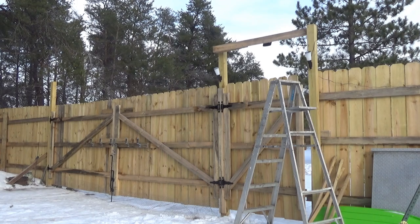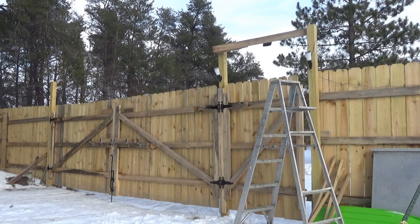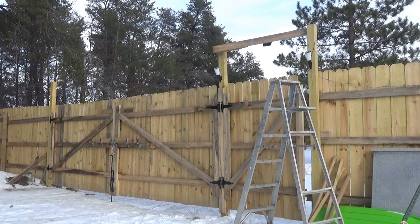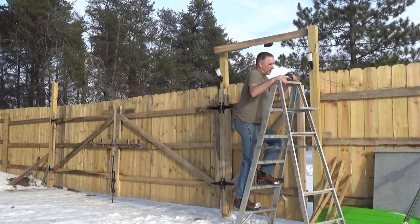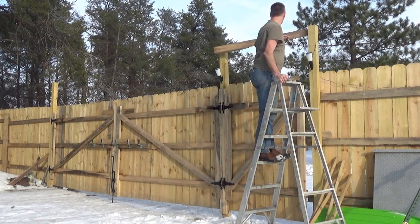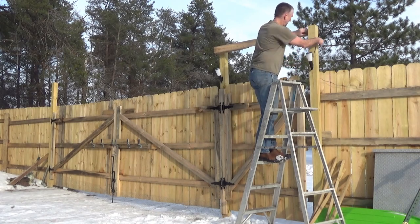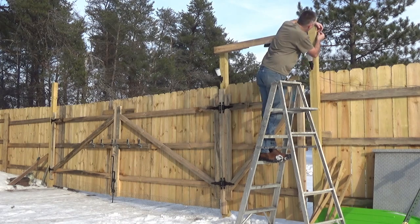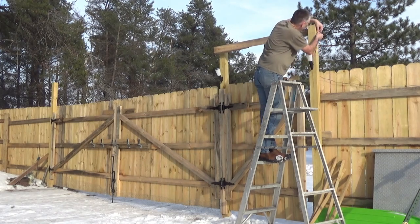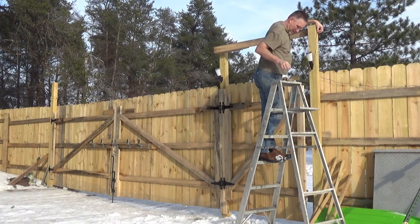I highly doubt somebody's gonna try slashing the wire with cameras and a dog and everything and lights all over the place. The cameras are on solar power, so there's no cutting them. I gotta get some zip ties though. Got something better. I forgot I had these. I went and bought them. I don't know if they're okay for outdoor use. Guess we'll find out.